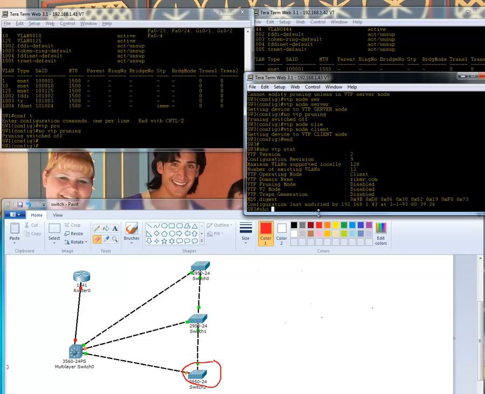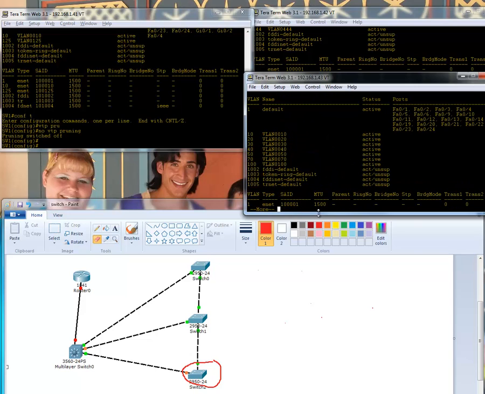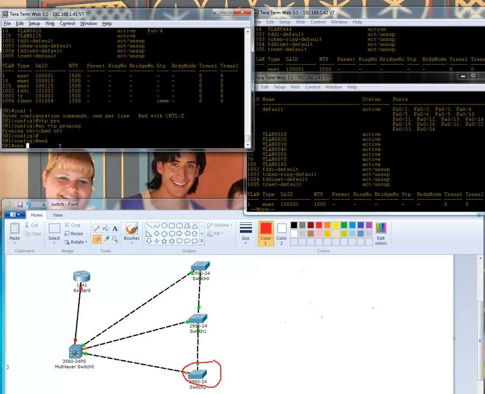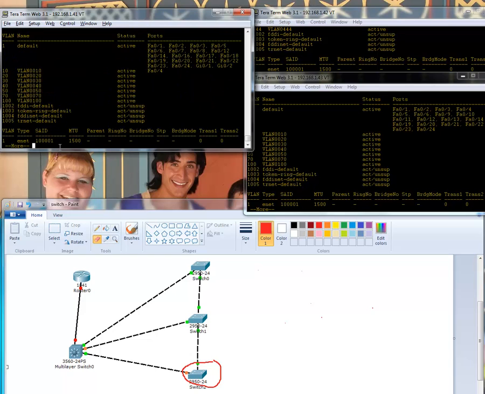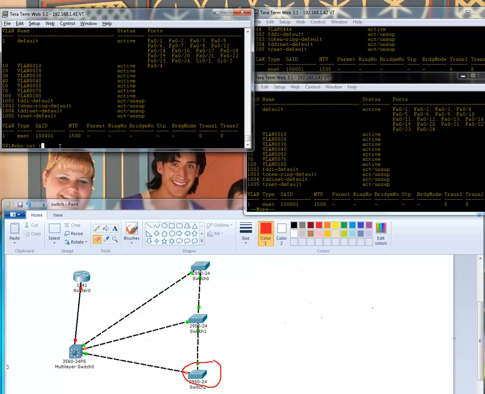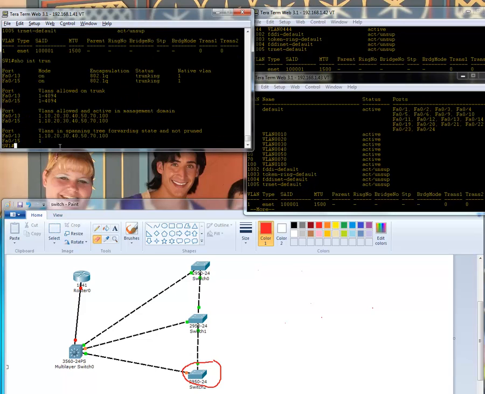Let's see, show VLAN. Still not showing up. I'm confused. I wonder why. And show VLAN. Show interface trunk. Now I'm wondering what VLANs are allowed across.